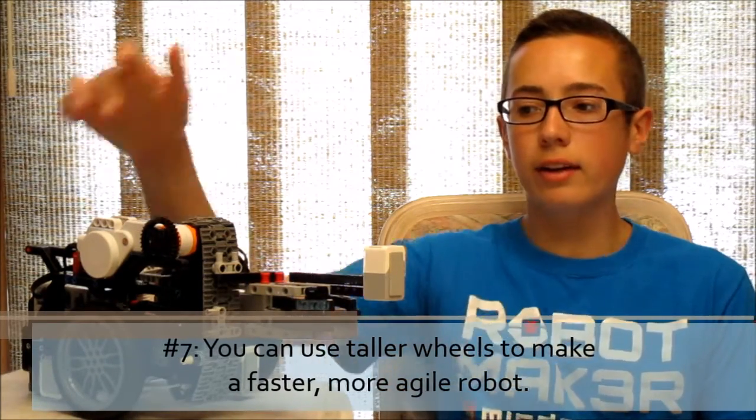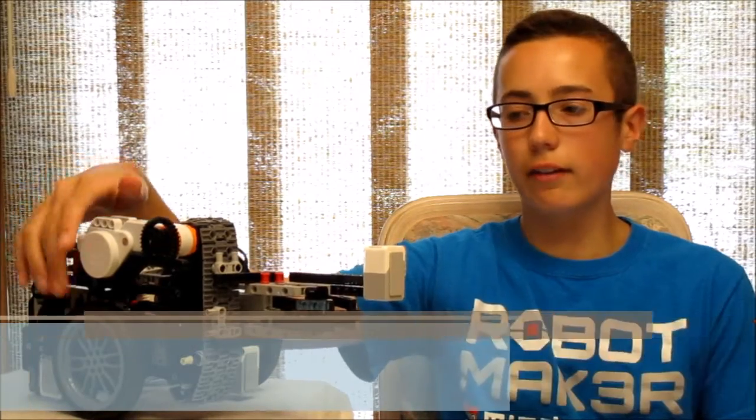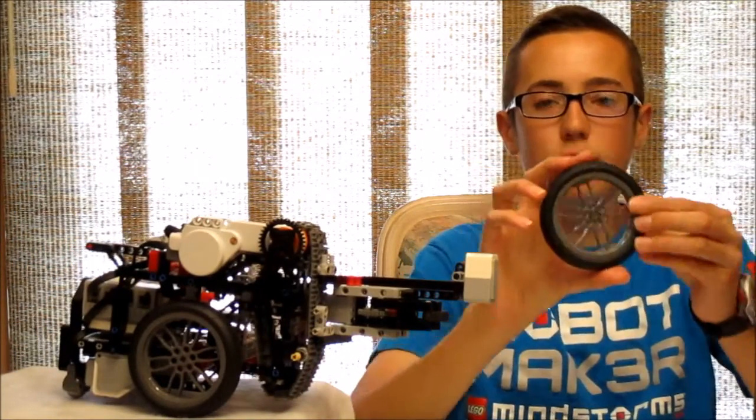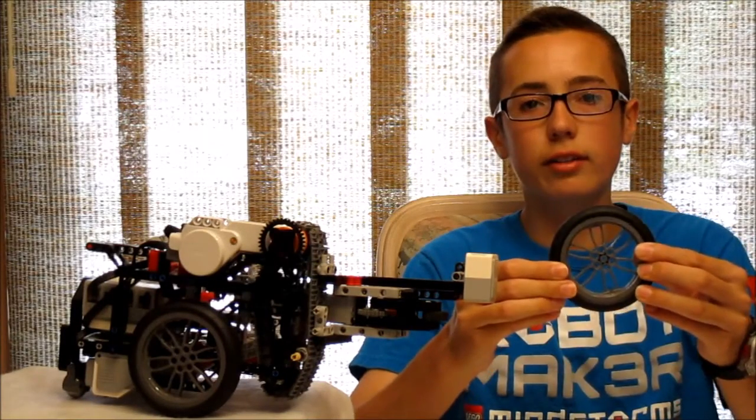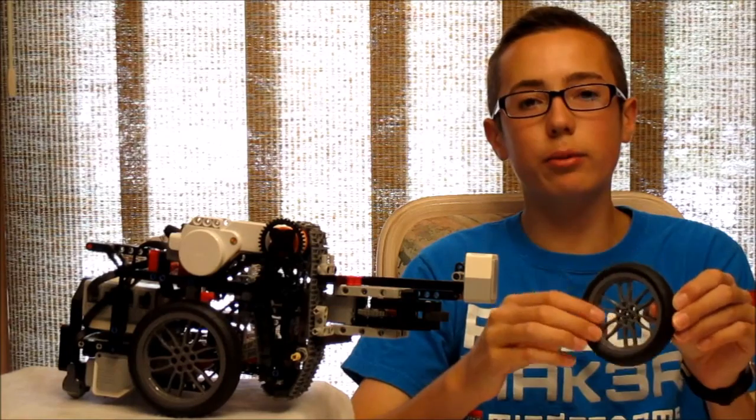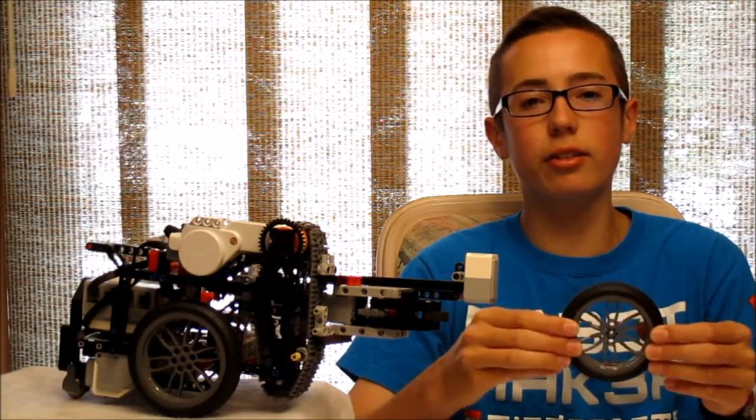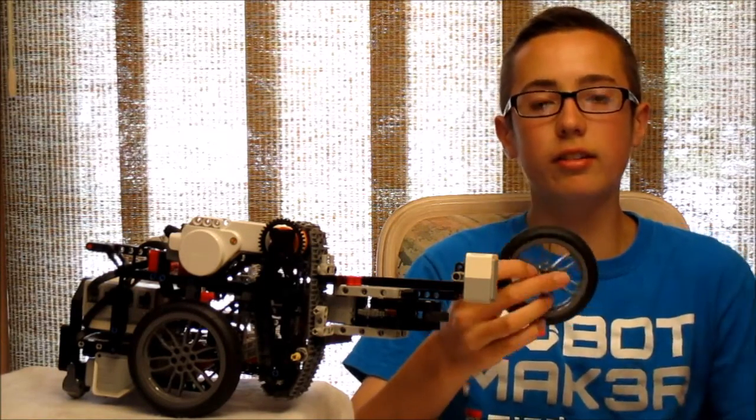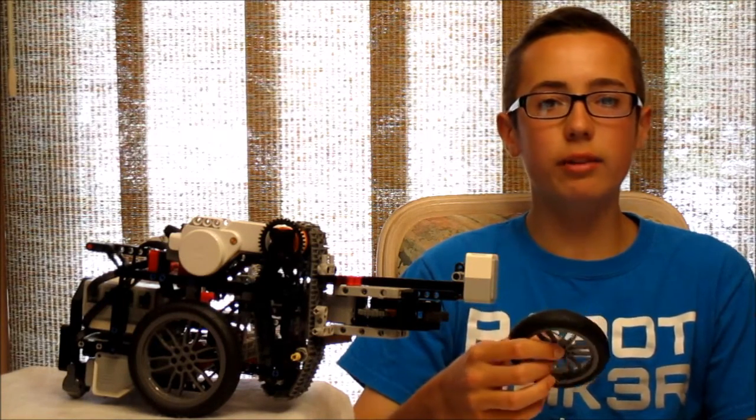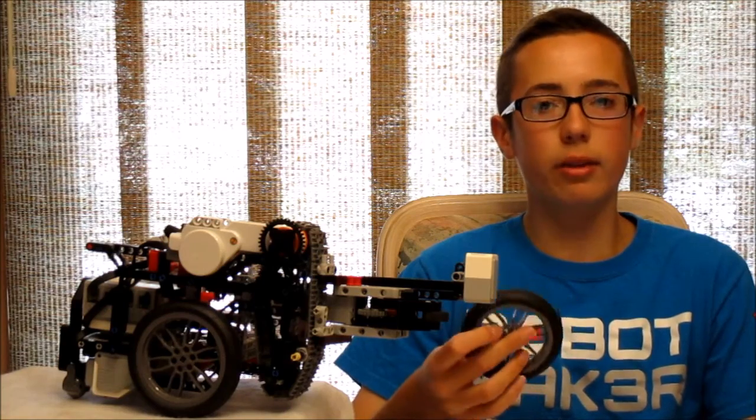But if you want to make a faster robot that can outrun the other robots to get to the ball, what I would recommend, then, is to use tall wheels like I have on this robot here. I use these ridiculously tall motorcycle wheels, and they're the tallest wheels Lego makes. You don't necessarily have to go this tall, but I'm just saying if you want to go faster, tall wheels are the best option. So the one downside, though, is it does decrease your torque, which is the moving force of your robot. But you're not really supposed to be forcing other robots out of the way anyway. That's against the rules.